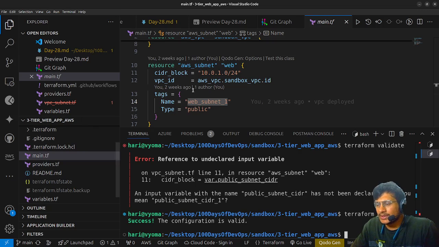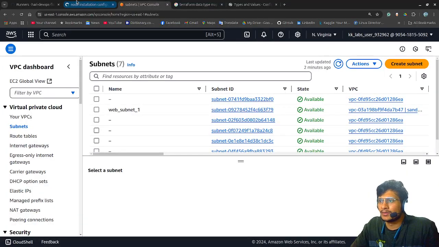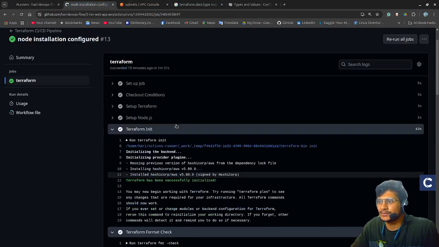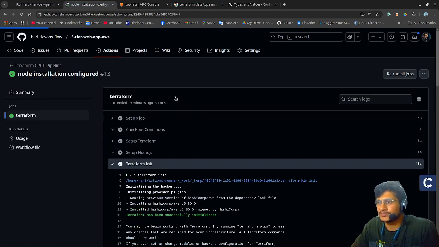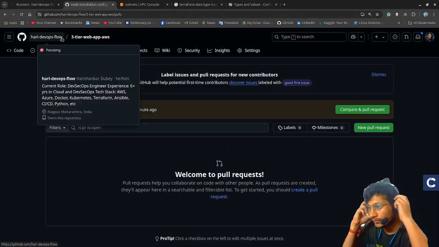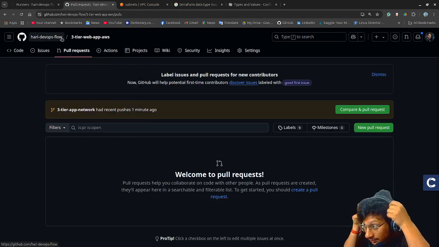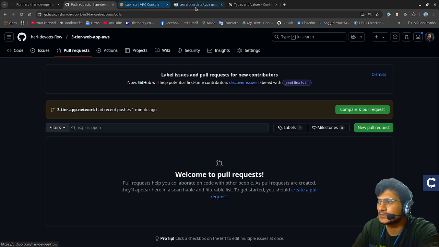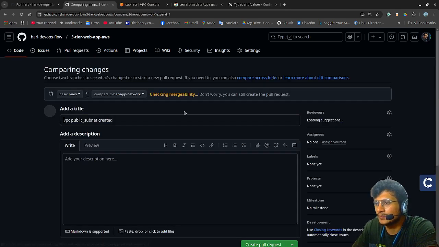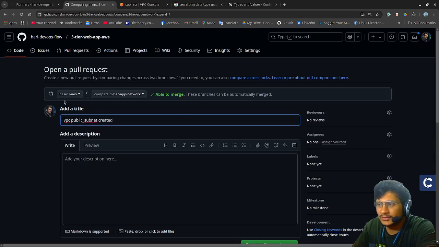So now let's see what we can do over here. I'm going back to my board, and going to pull request. What I'll be doing here is creating a pull request to compare changes. The web 3-tier app network branch has been created 1 minute ago, so we can create the pull request.